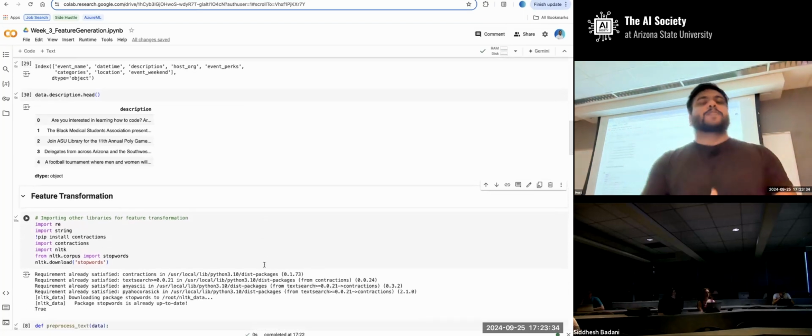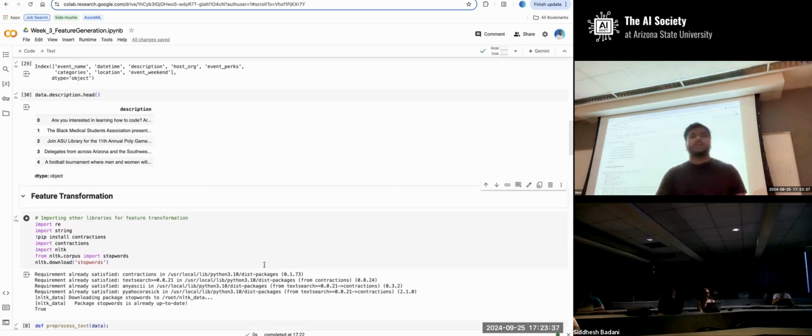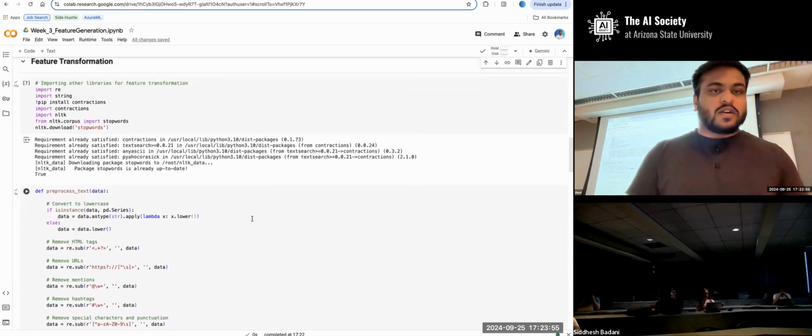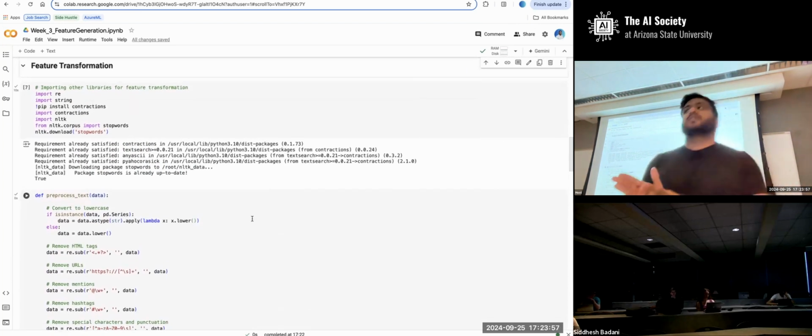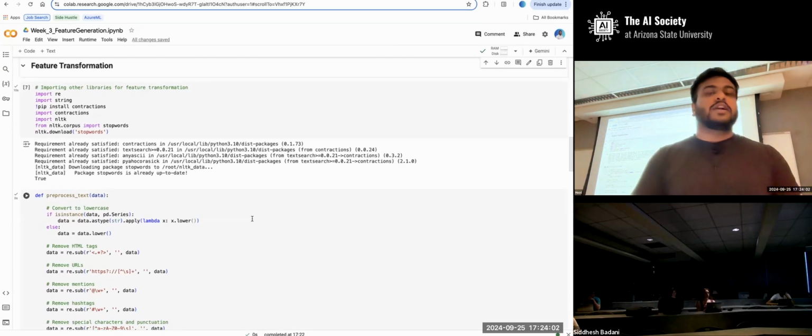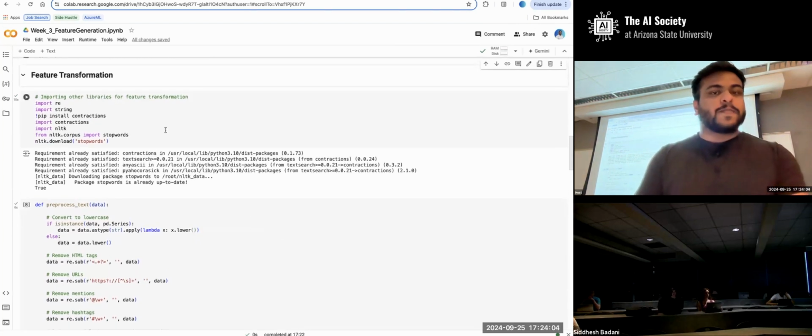The way we make the machine understand all these steps combined is called feature transformation. First we transform this information into features, and then we perform different kinds of techniques we will learn in this workshop. So let's begin the feature transformation. Even if you don't understand it right now, it's fine. We will have a look in detail at each step.